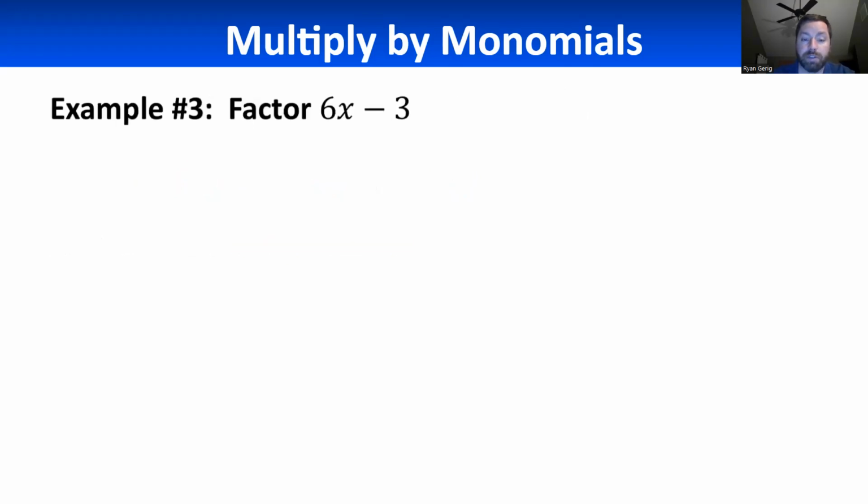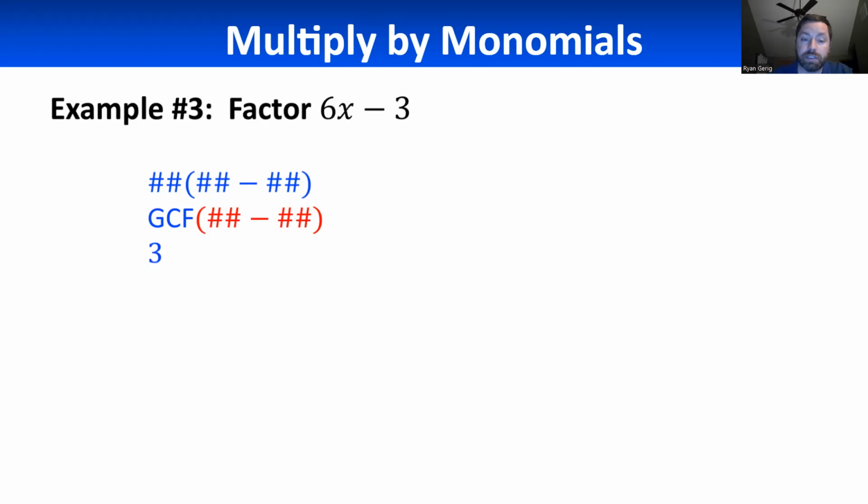All right, factoring. So it's kind of the opposite of what we just did. We want to take something out of our polynomial. So it's going to look like that, a number, and then parentheses, another number minus another number. Well, what's that number on the outside? It's the GCF. GCF stands for greatest common factor. What is the biggest number that I can divide out of 6x and 3? Well, hopefully you see that I can divide 3 into both of those. So 3 is my GCF.